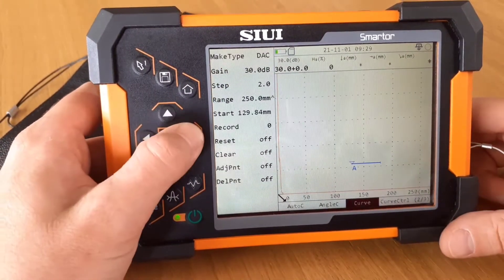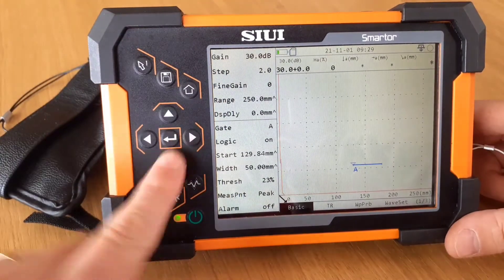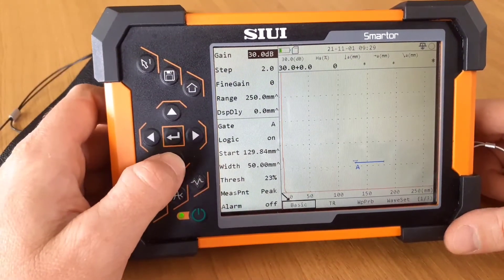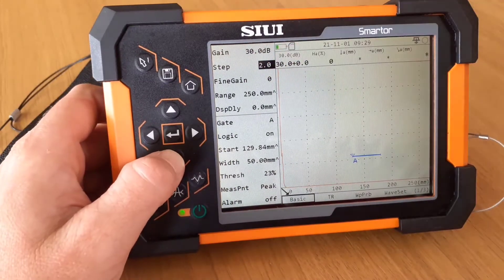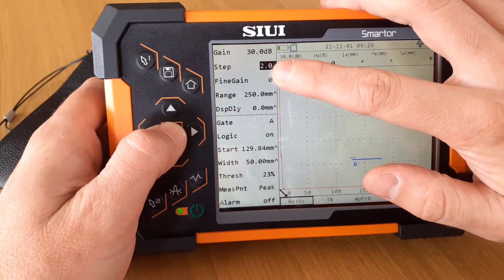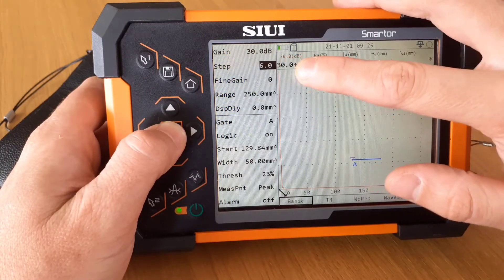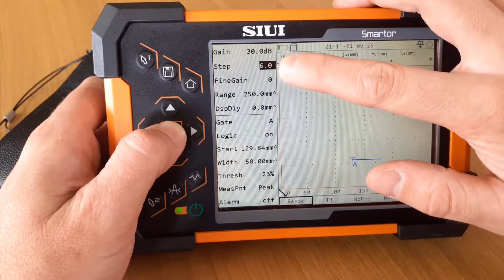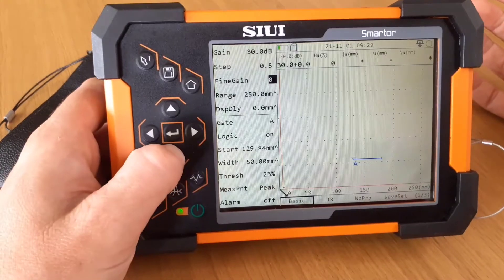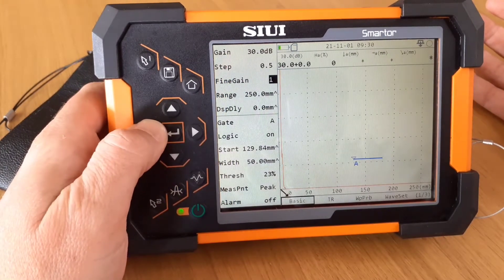If we go back, we can then jump into this menu and make the adjustments. This is just setting up the gain and the steps — if we were to do a fine gain, we can adjust the gain here, and it has an impact on what's happening on the screen. Every time we adjust the gain, we can adjust by 6 dB, 12, or half. And if we scroll into here, this is what we're changing by for fine gain adjustment.